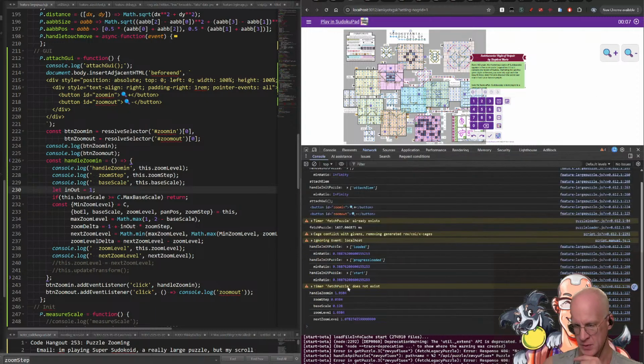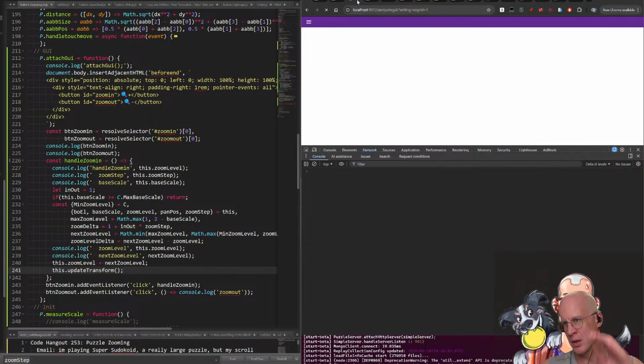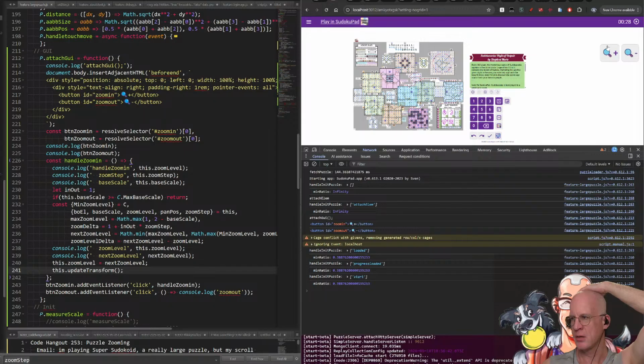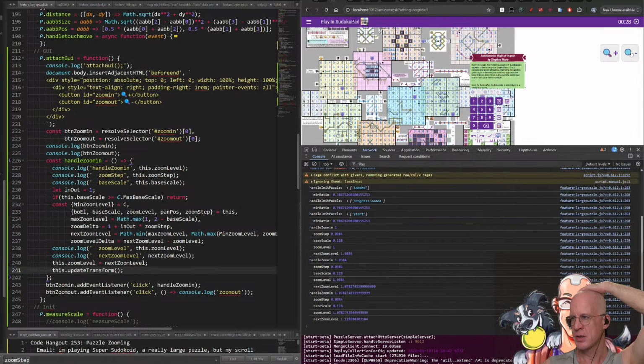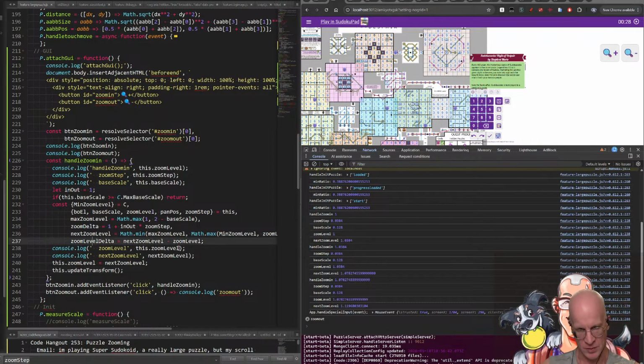Right, so if I zoom, if I do this and then press plus, okay, now we got some numbers. So it's doing a handle zoom in. This is the current zoom step. Base case is 0.1828. Zoom level is 1.3, and the next zoom level would be this. All right, so if I do this now and then refresh that, and then I just say plus, plus, plus, I can drag this around, minus, minus, minus. So we'll do the zoom out as well.